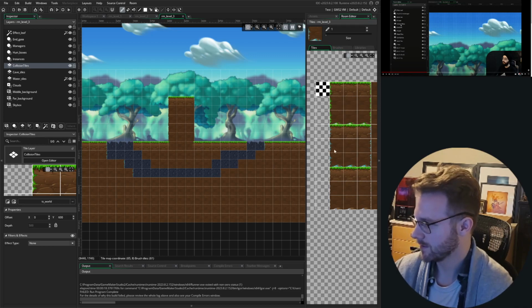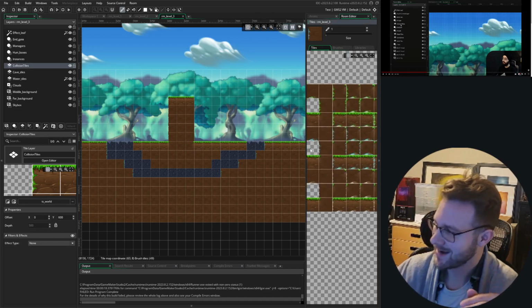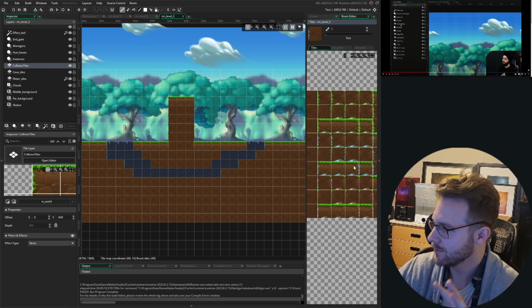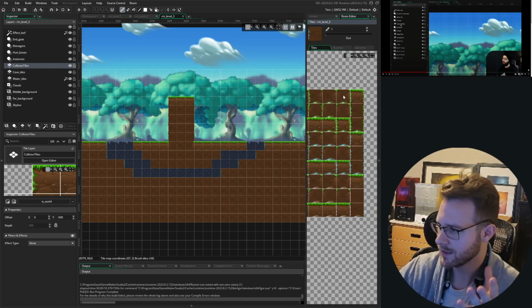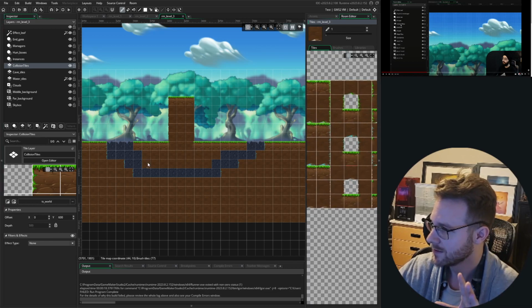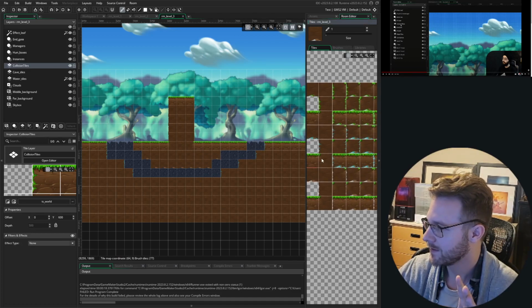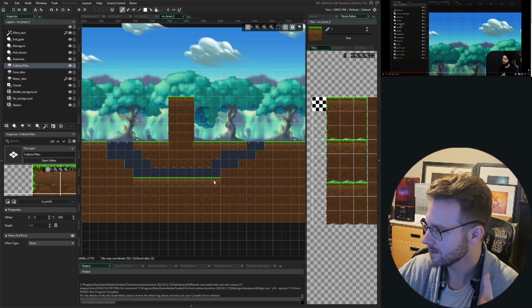Paint, whoops, not that one. Just the side, not the side and the bottom. Now, is there a side and a top? I admit, I didn't make these assets, so I don't really know how they're intended to be used. It looks like we have bottom underneath, which I'm curious about, because how many times are you going to be, like, underneath? Oh, this is why we have the bottom tiles for the dirt. There we go. So I can slap those all over there. And then, let's see. I guess we can do just these guys again, but then that just feels weird. I don't know. Feels weird having grass underground, you know?